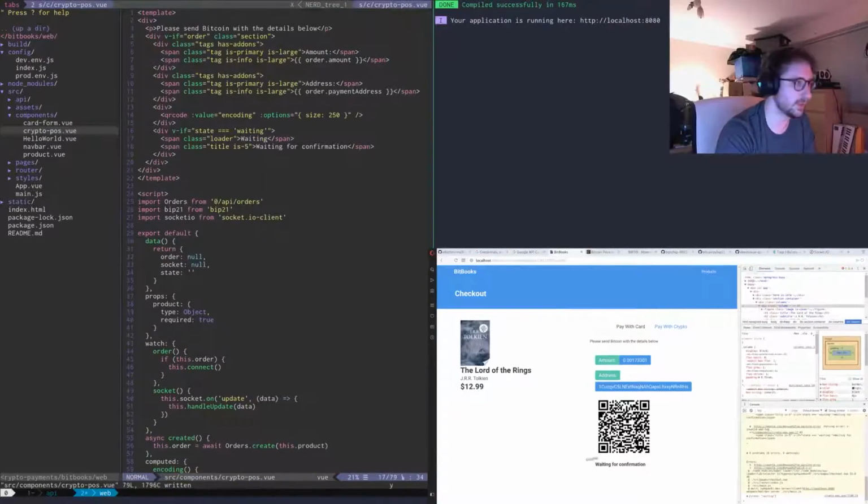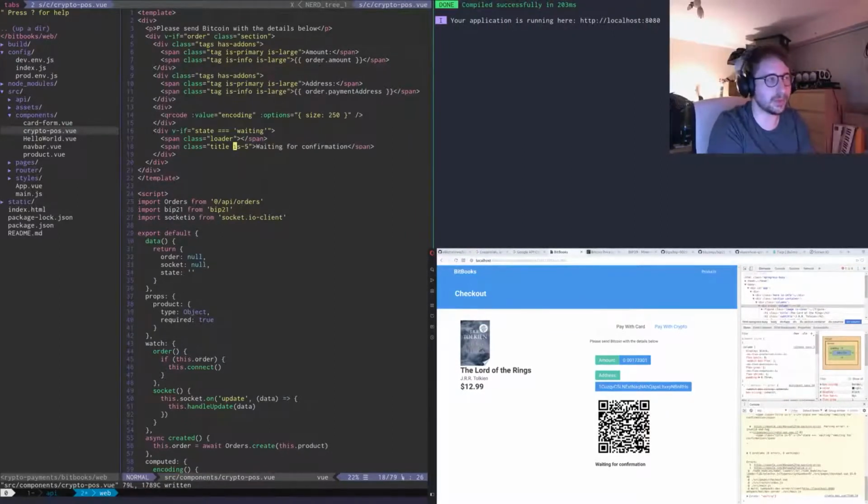Oh, let's not do that. Okay, let's do this large or something. Large, that'll do. I'm sure you can have a better loader than what I've got here. Yeah, that's fine. Waiting for confirmation. So that's just something little we got there. Spinning, it's very small, but if you're going to do this personally, do something better.